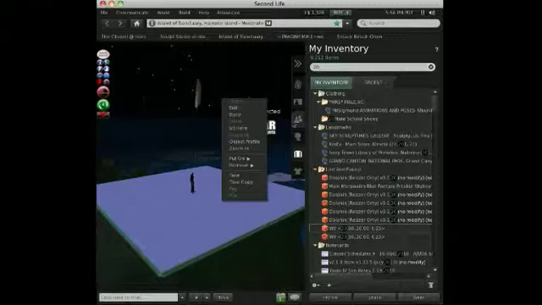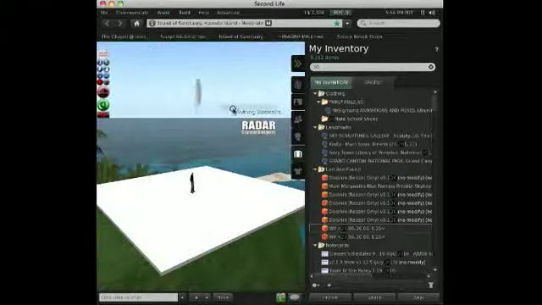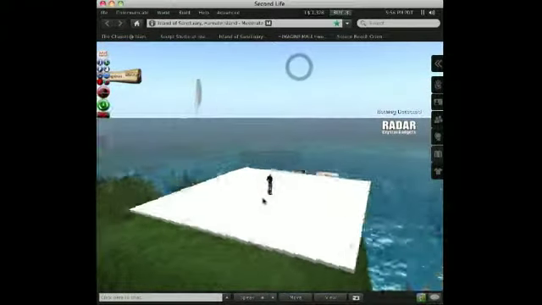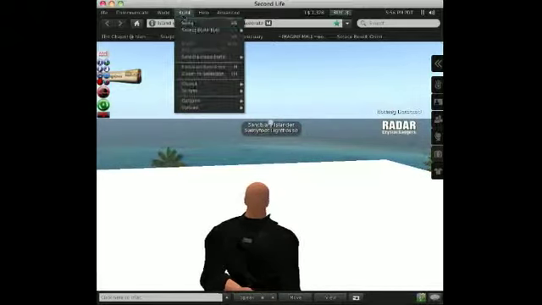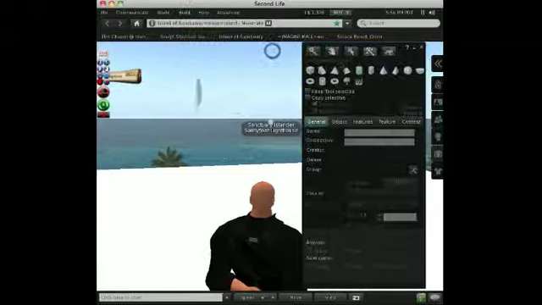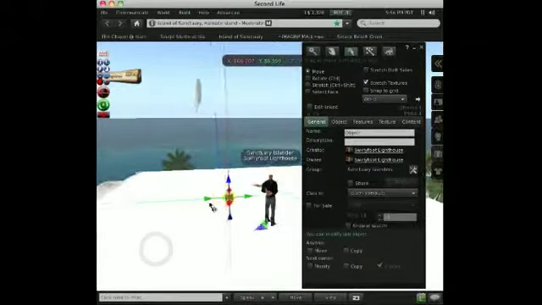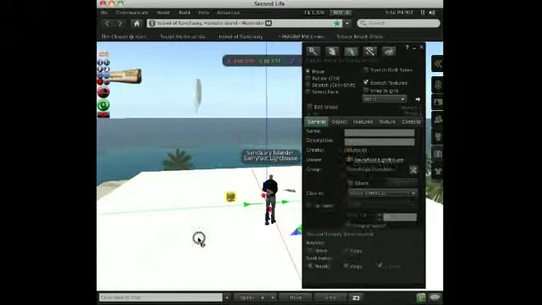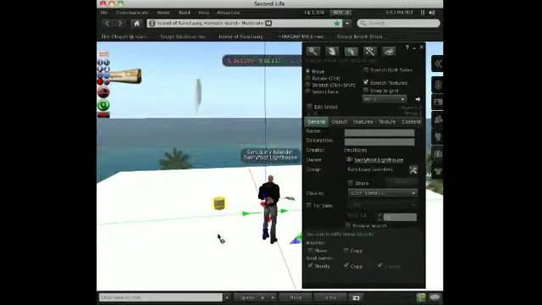But here I've got a 20 by 20. I'll bring my lights back up here real quick. I've got a 20 by 20 platform. Okay, that's real cool. Now, I'm going to go ahead and also build myself a little chair to sit on. That's real easy. I mean, basically, I'm just going to drop a cylinder on top of this big platform. Now, while it's highlighted, I press Shift and click on the platform, and now I've got a two prim thing here. They are linked together, okay?